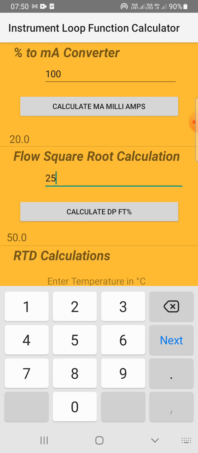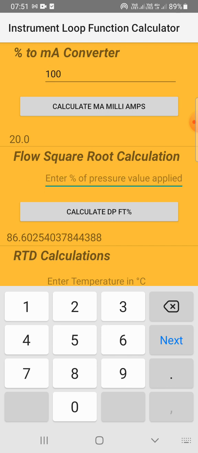Okay, and if he applies 50% of differential pressure on the transmitter, then you will see 70% flow, 70.71 to be exact. And when he applies 75% differential pressure over there, then you will see 86.6% in your flow scale.